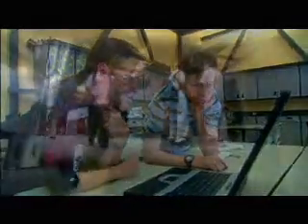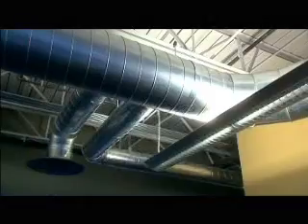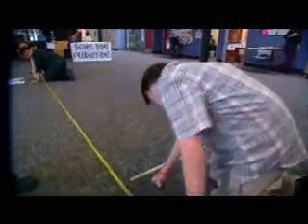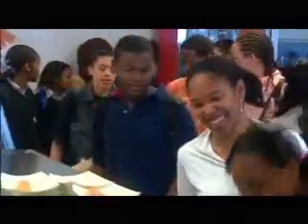That space allows me to do a lot of different things. You can create different environments within the school by just moving an operable wall or pulling a curtain or just walking out a door. It's so open. I like just how our school was built. You walk around and study the anatomy of the school sometimes, especially in math. The fact that columns and beams and ventilation systems even are all open allows us to discuss how engineering principles work. It makes you want to learn and you feel free.